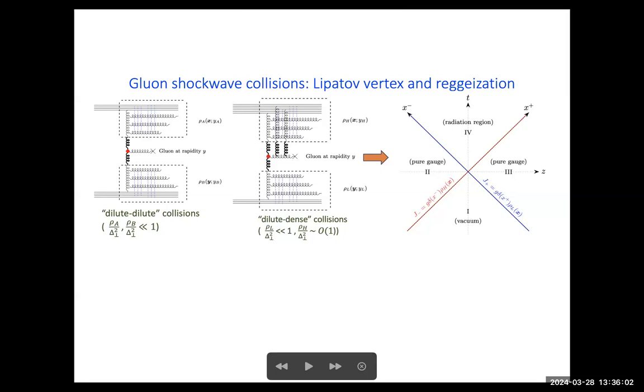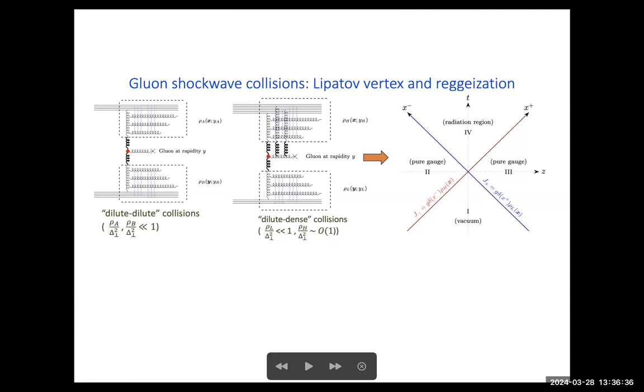So you can think about now replacing this 2-to-n scattering at very high energies with the collision of two of these blobs, each characterized by colored charge densities. And it's a classical problem, okay? And you can work in different regimes. You can work in a regime where the momenta of the gluon radiation is much larger than this typical scale that's given here by the colored charge density. So you can expand and do analytical calculations in that limit. We call these dilute collisions.